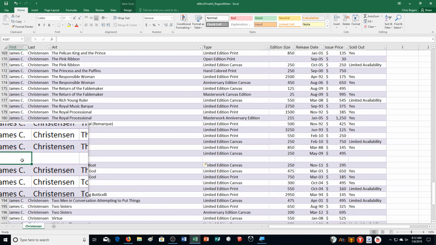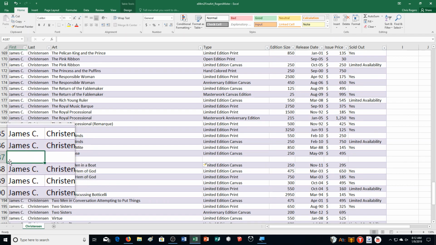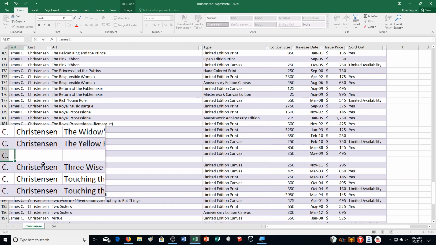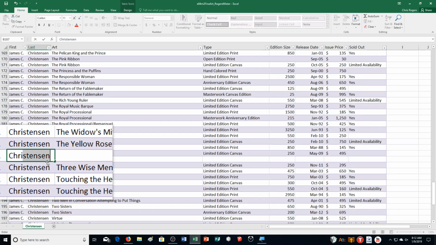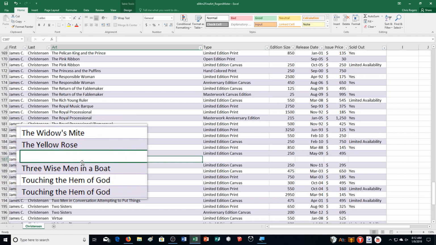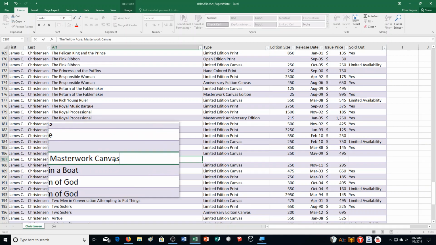And then we need to enter in the information for the missing piece of art. So obviously the artist is correct, James C. Christensen. That's all the same. It's when we get to the name of the piece that it's different. We're going to put The Yellow Rose, comma, Masterwork Canvas Edition.